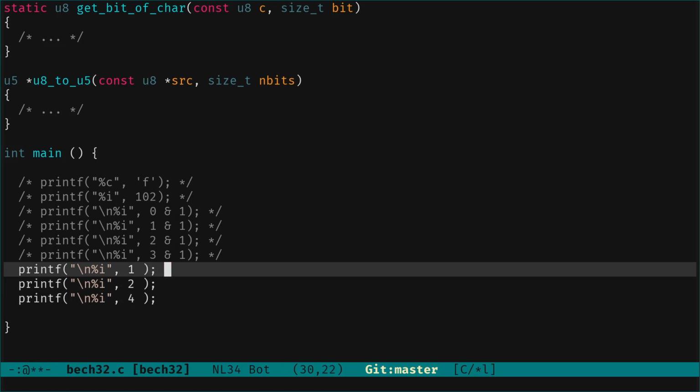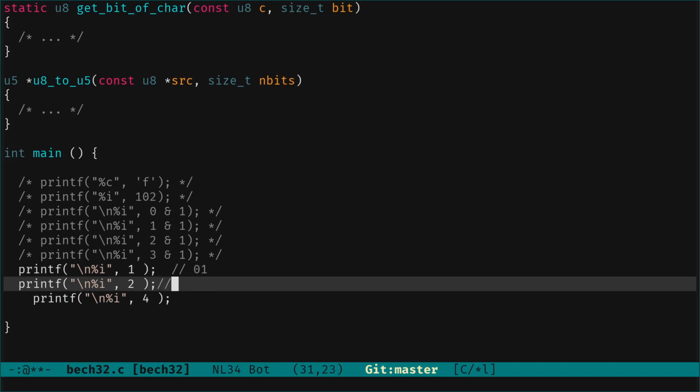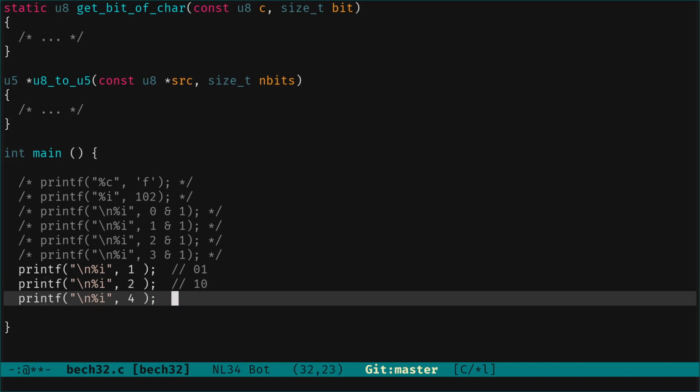We need to see that 1, if we look at it that way, is 0, 1, for instance. The other one here is 1, 0, if we use only two bits for representing them, and the other one, 3 bits.